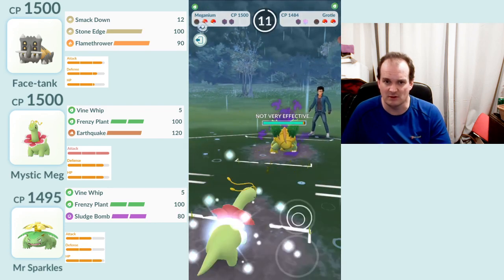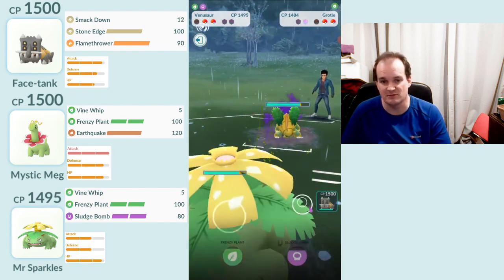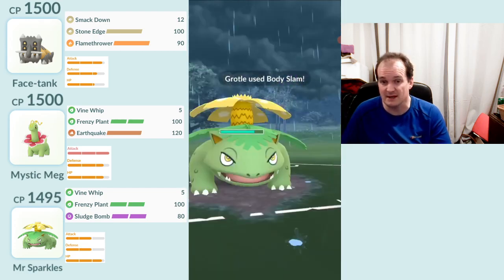And it's a Grottle. Okay, that's an interesting one. I haven't seen one of those in a while. Now that's a Razor Leafer. Venusaurs, like grass types, can double resist them. Probably a Body Slam coming in. Yep.